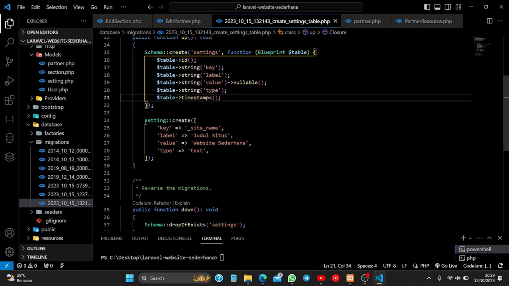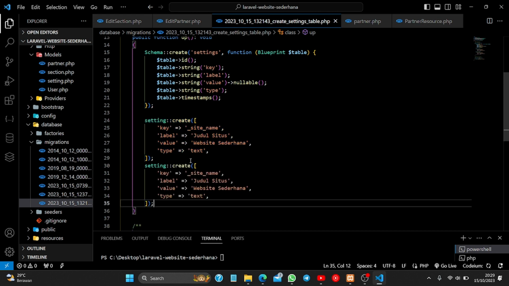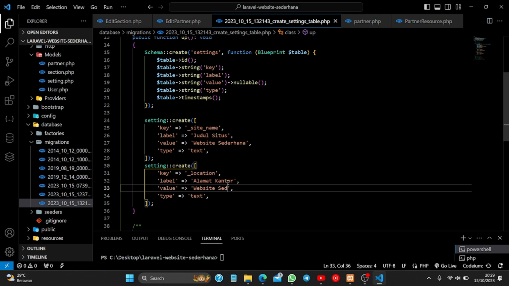And then you can copy this, you will create again and change this with location, and label. You can change with alamat kantor, and inside value you can change with your address.